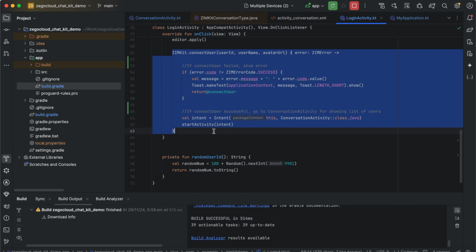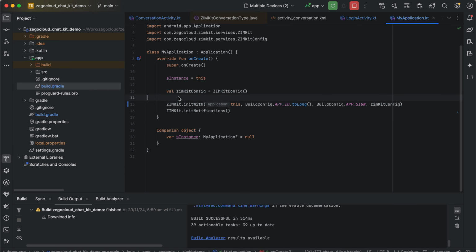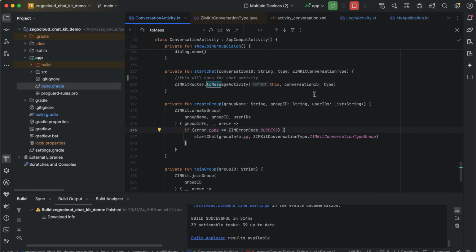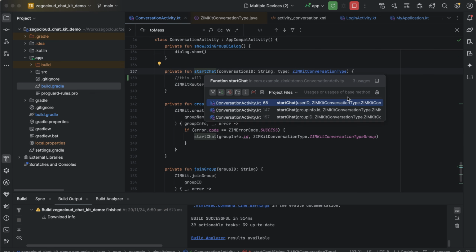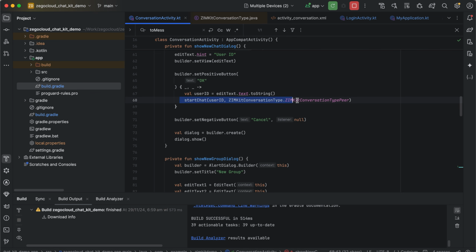This code, connect user, and this setup, and then finally once your user clicks on start chat, we can just pass this here, right? We will be calling it like this, right? We can get the user ID from the list, and pass that user ID here, with which user we want to connect, right? So that's all about the ZegoCloud in-app chat kit.